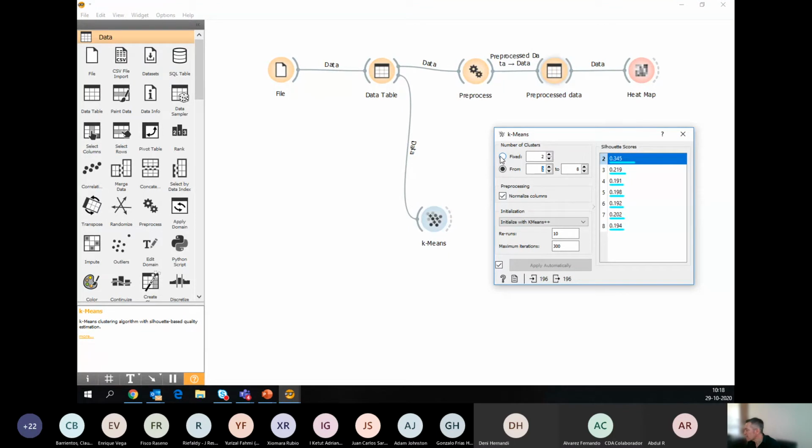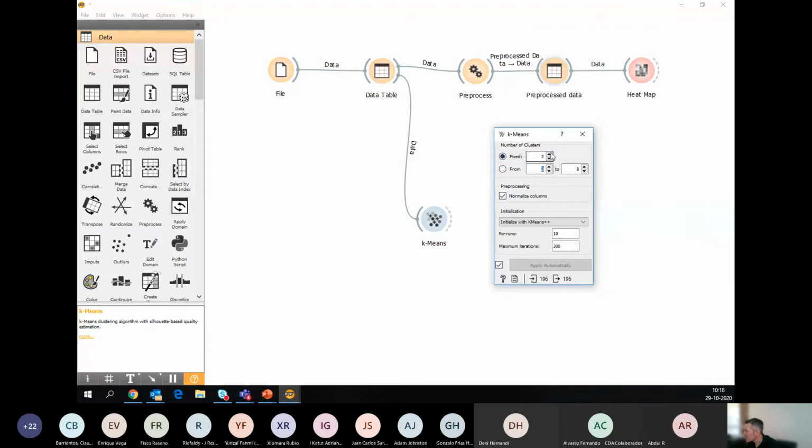So we have 2 clusters in our exercise, and please consider that we have this option in here, preprocessing, normalize columns, okay?